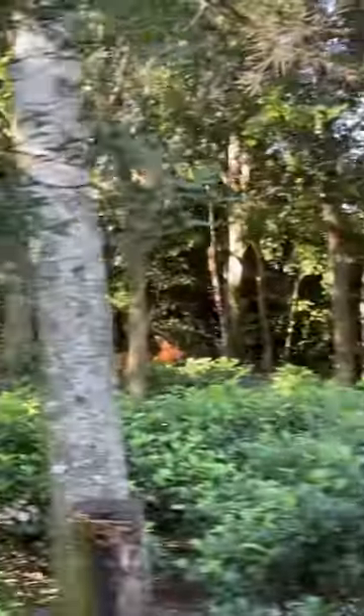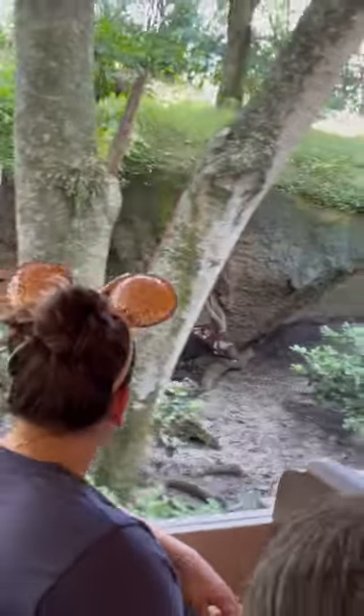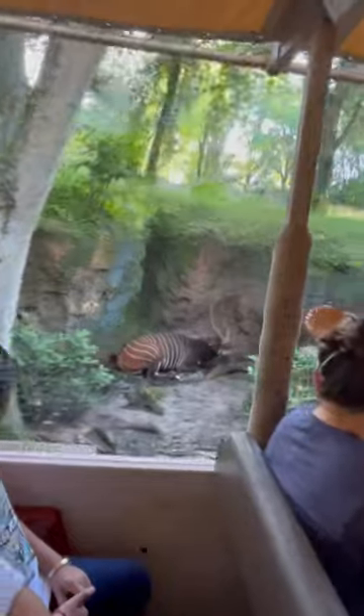On the right, on the hill up there, you can see some orange animals with white stripes, and they do have horns. There's also a couple here on the left lying down behind the bushes. Those are bongos. Bongos are known as the ghosts of the forest, and they get their nickname because they're incredibly stealthy. Those backwards-slanted horns allow them to walk through vegetation and cut through it without getting tangled up in it, making as little noise as possible.